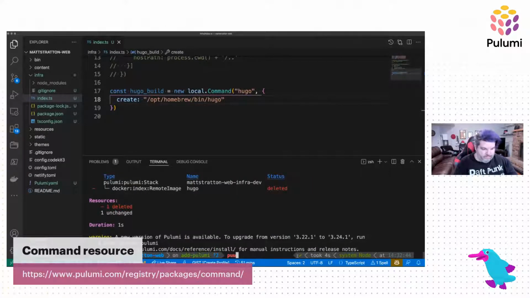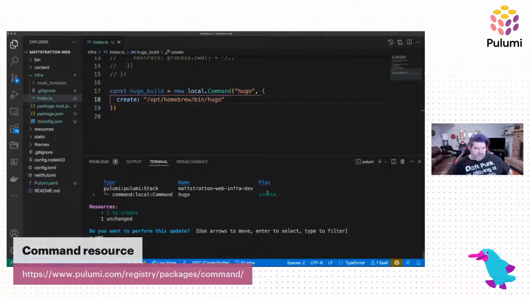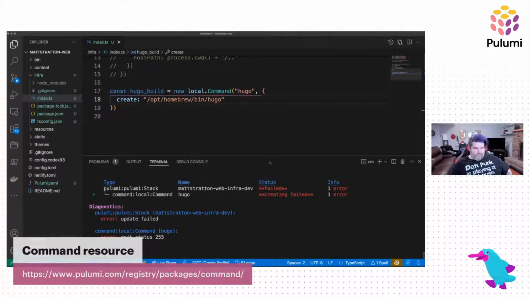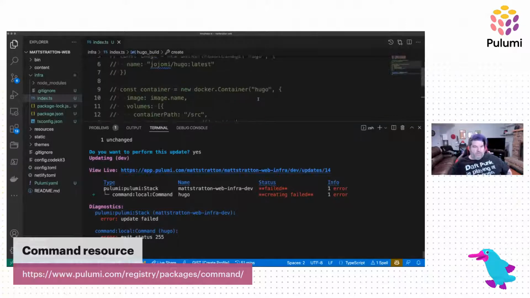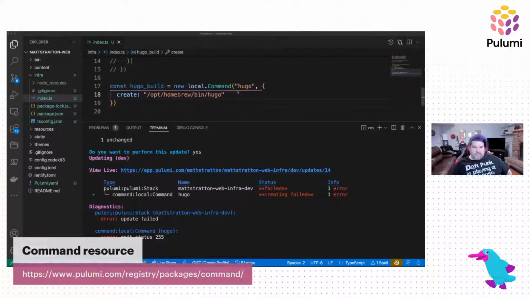Okay. So at least we got rid of all that Docker stuff. Let's see if we can figure out why this command doesn't work. It doesn't do anything. So let's go back and look at our dash F. If we look at this command preview, I don't think this matters, but it's new local dot command.